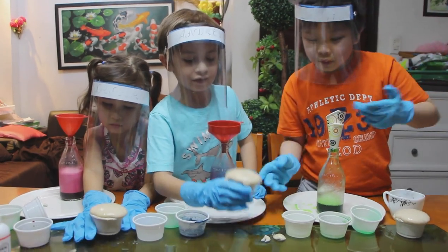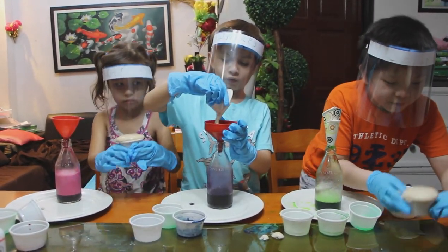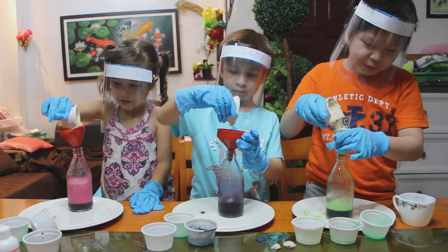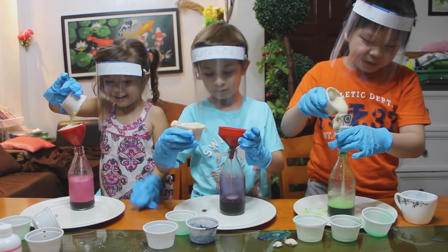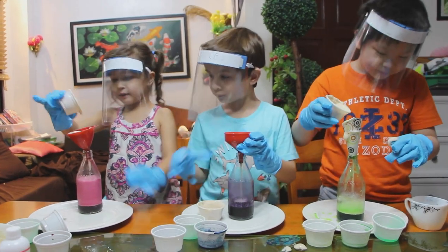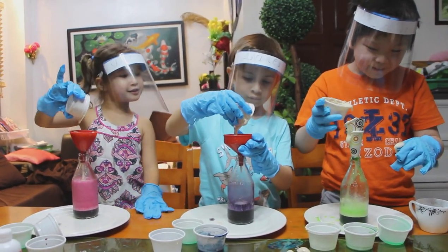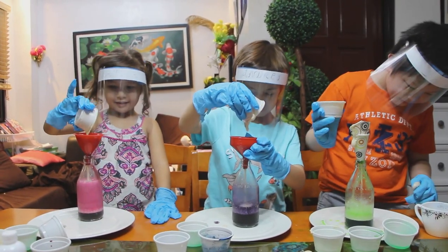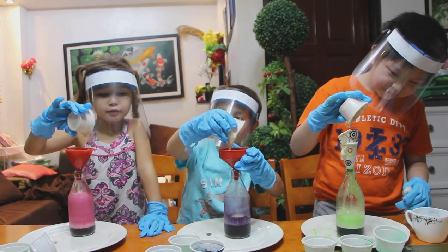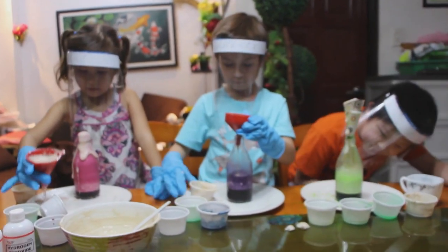Then the final ingredient is the yeast. And just wait until it explodes. Looks like a muffin, guys. My one is really going to explode. Oh my god.